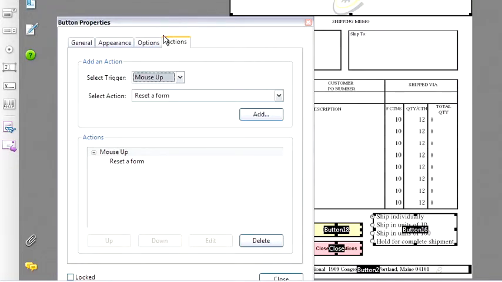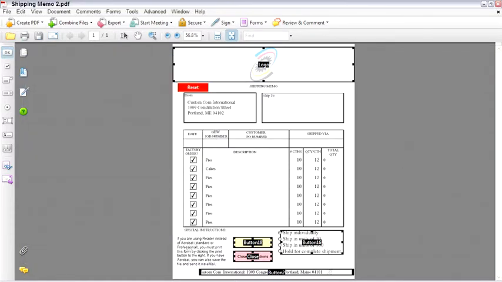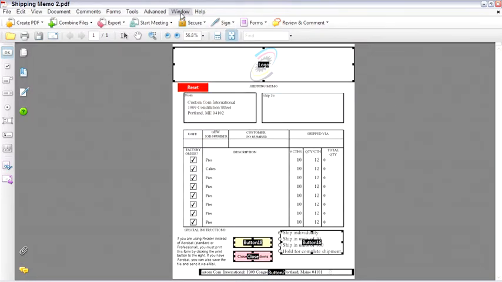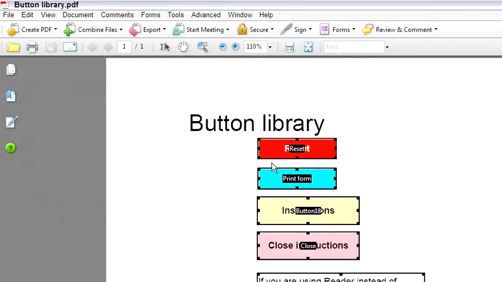A button library is a very, very useful tool when creating buttons because once you make a change like this to a button and you want to keep that, there's no reason not to add this button back to your button library. So here's what I'm going to do. I'm going to close this. I'm going to grab this button, right-click on it, choose Edit, Copy, and then I can return to the button library. And in this case, what I want to do is replace the button that I had here with the new version of the button.